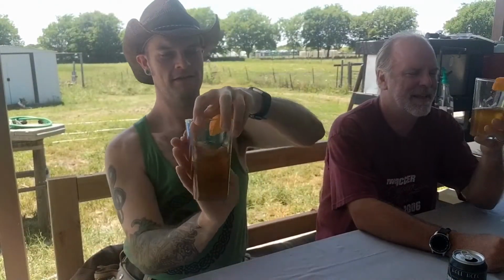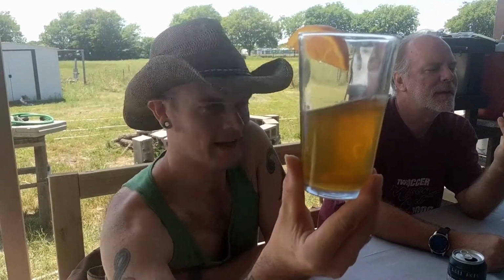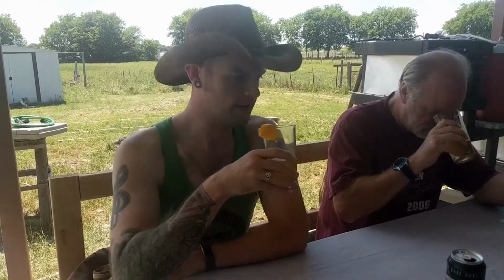Right off the bat, I notice something that makes me sad. You can see through it. Yeah. Like, this looks like a pale ale. Yeah. It's just like a light orange, a little bit of bubbles. We did pour it not too long ago, so it did have a decent head on it, but the bubbles are pretty much gone. But you can see through it. Yeah. And a Hefeweizen should be fairly opaque and cloudy. You should be able to see the yeast in it.